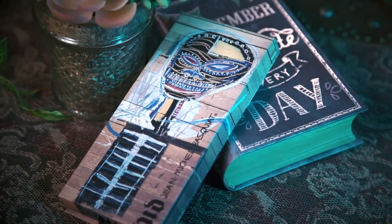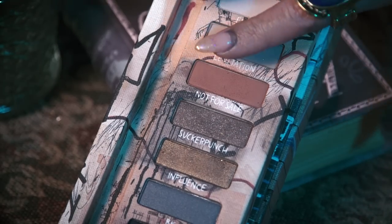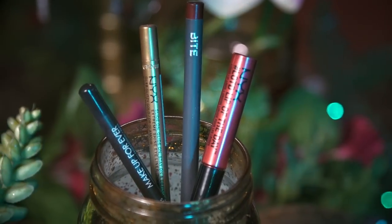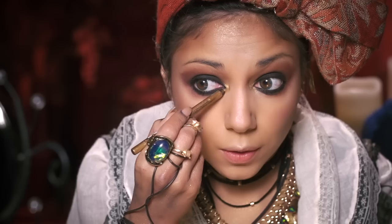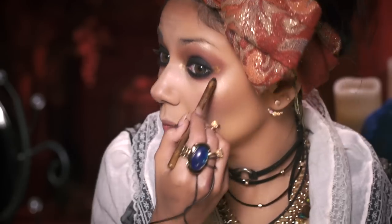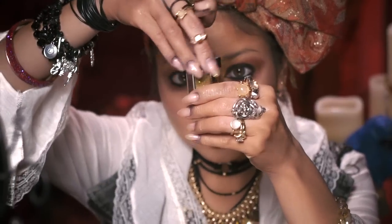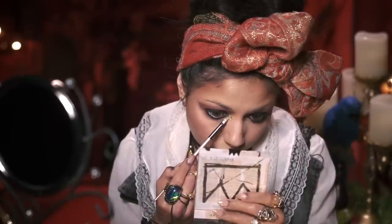Taking that black shadow with gold specks, I'm going to pack it right onto the lids. Using my Urban Decay Jean-Michel Basquiat eyeshadow palette, I'm going to take the shadow 'Not for Sale' and blend it right onto the crease area, under my lower lash line, and taking it out on both sides. Then taking my Gold Glide On liner from NYX, I'm going to place it in the inner corners and outer corners of my eyes, go over it with some glitter primer, and apply gold sparkles — representing some buried treasure. I want me gold!